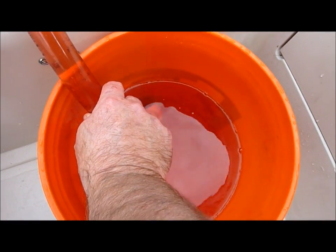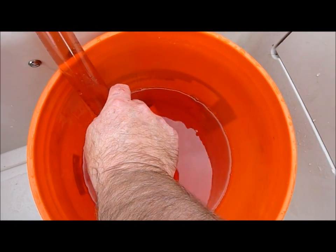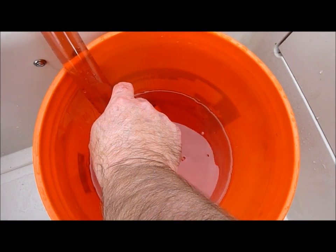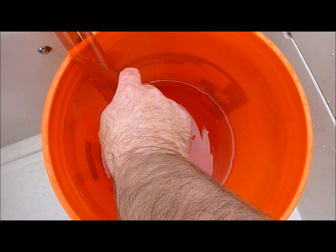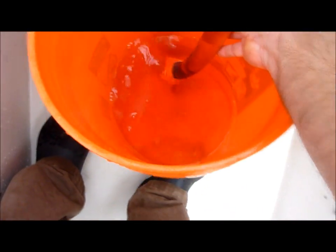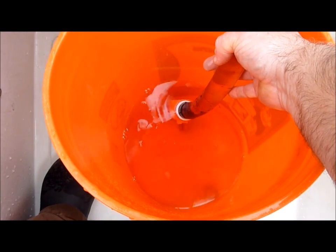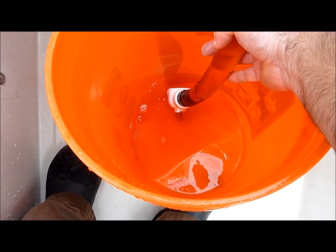It can suck a 5-gallon bucket dry at idle in somewhere around a minute. Maybe a little over, maybe a little less. I haven't really timed it in a while, but that's how you know you've got good flow, when you're sucking a 5-gallon bucket dry that quickly. I'll tilt it up just to make sure that I'm getting all the antifreeze. And once it's sucked it in, I'll hold the hose up here.